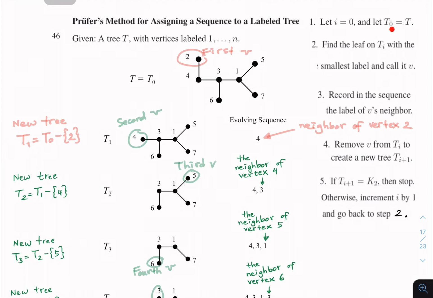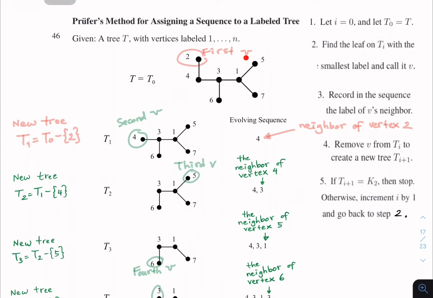Let T0 be equal to T. In our example, this is our T. We will find the leaf on the first tree with the smallest label and call it v. The smallest labeled leaf here is 2. So this would be our first v.